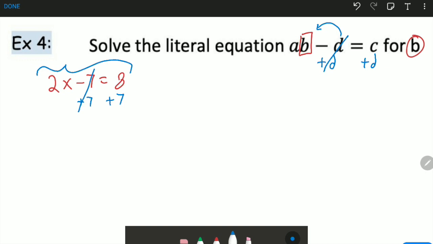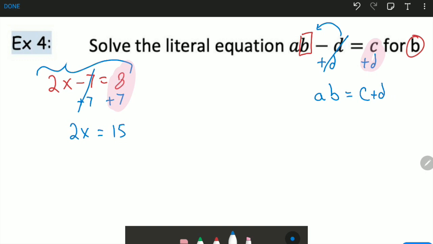The D's are going to cancel out, just like the 7's would in the normal two-step equation I have off to the side. For the normal two-step equation that I have off to the side, I would end up with 2x equals 15. On the one we're trying to solve, the literal equation, we have a times b equals, well, unlike when we're doing a normal two-step equation, 8 plus 7, we could do that and it became 15. We don't know what c plus d is. They don't have values, and there's no way to really combine that expression. So c plus d is literally just c plus d.